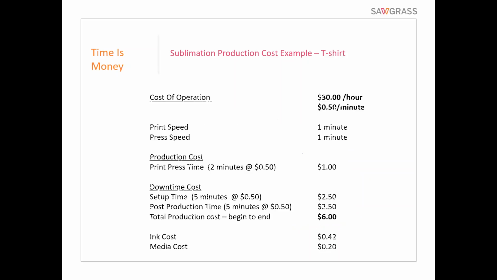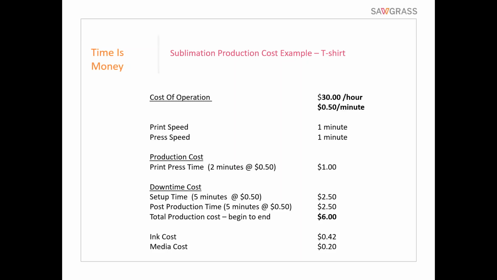Now, what does that cost? Well, let's say that in my operation, I've done the work, and I'm going to show you how to do the work. David and I together are going to go through a spreadsheet in a little while, which you'll be able to download from Conde, that will help you generate some of this kind of information for you.